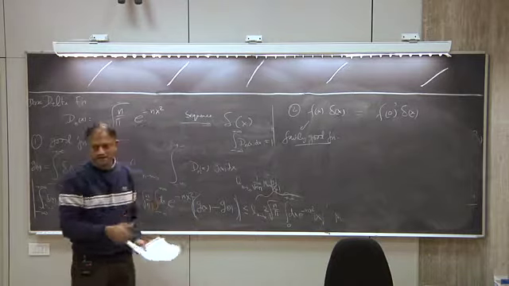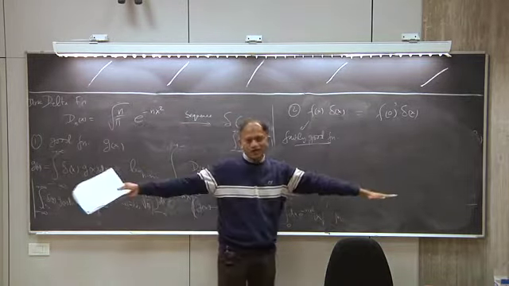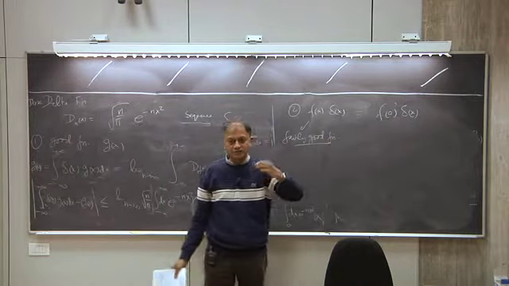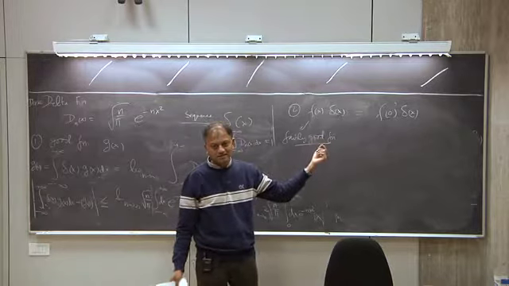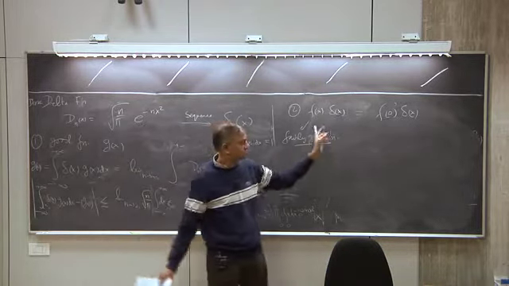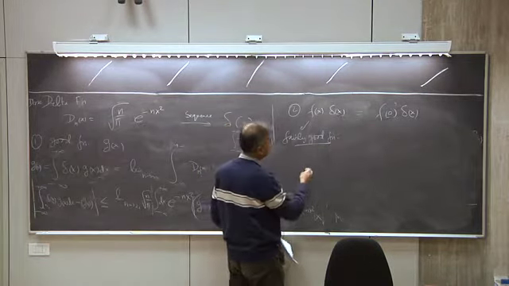It's not surprising again, because delta x is basically non-zero only at x equal to 0. At all the other points, at all x's which are not equal to 0, the delta function is 0. The local value of the delta function is 0, right? So this is not a surprising result, but you can again explicitly check it.